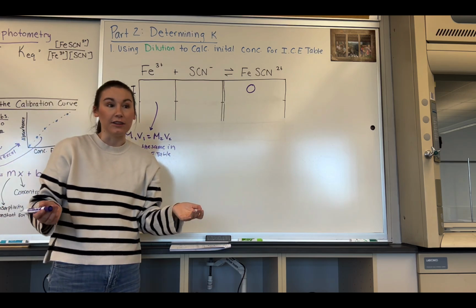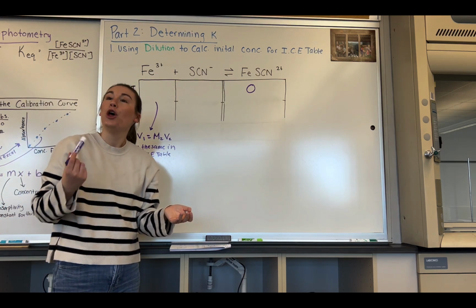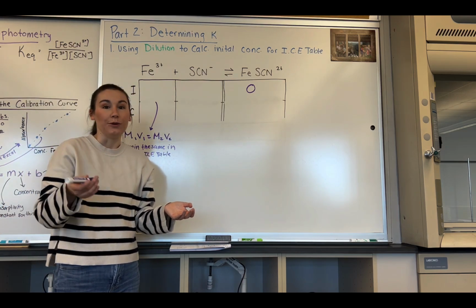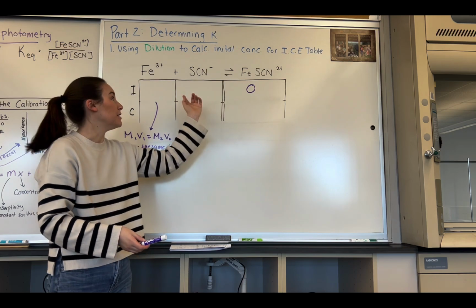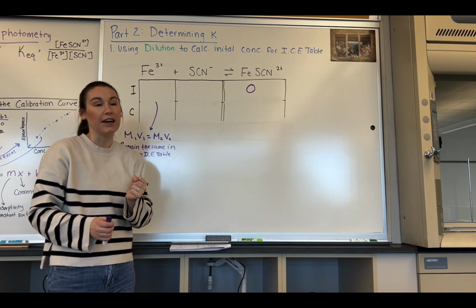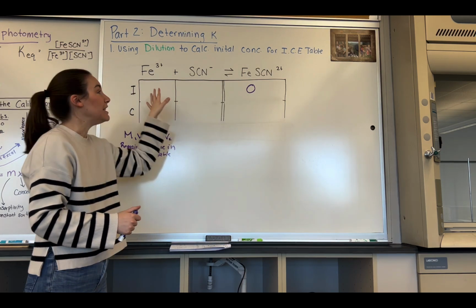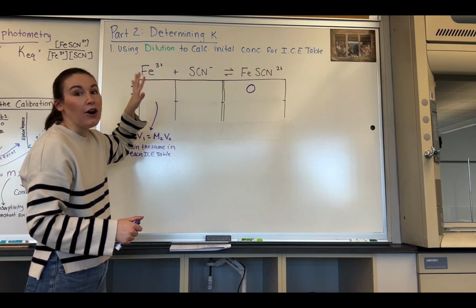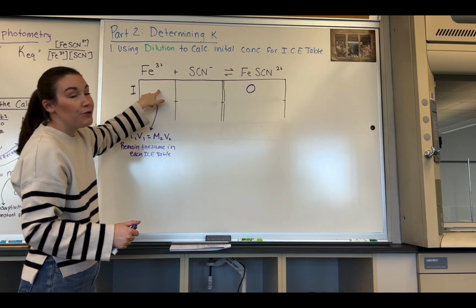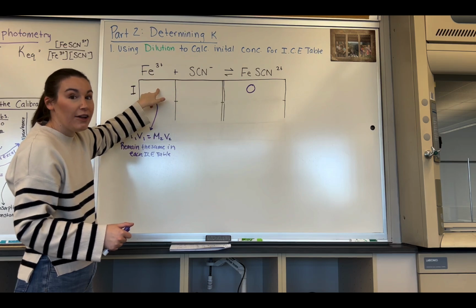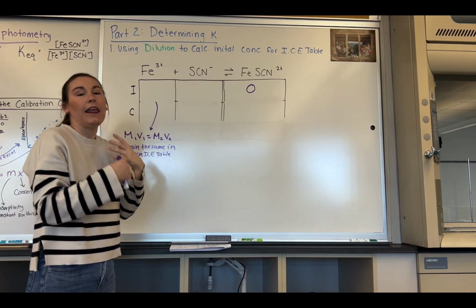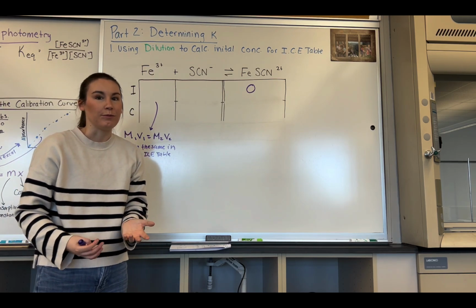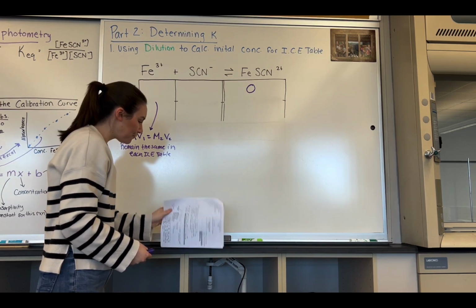Does that mean the equilibrium concentration is going to be the same? No. Okay, it's going to be different, okay, because that's going to depend on the amount of thiocyanate that was present. But the initial concentration is going to remain the same in all 5 ice tables. So we only need to calculate this value once and then put it into all of our ice tables when we are completing this in lab flow.